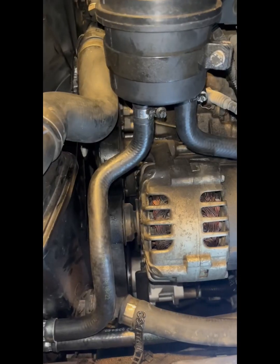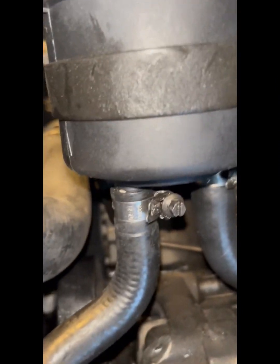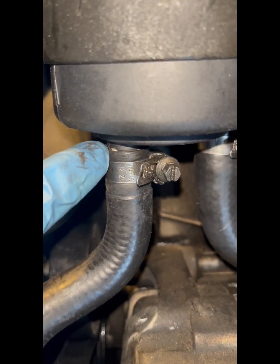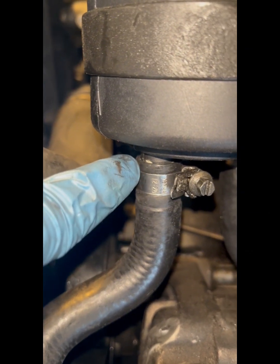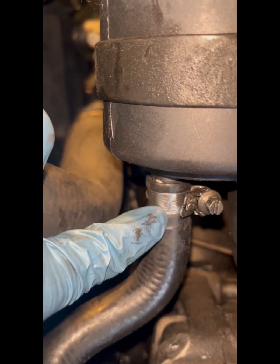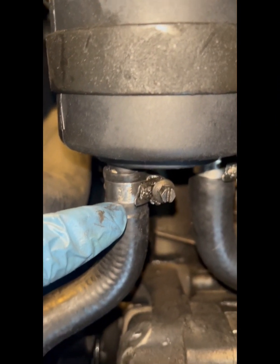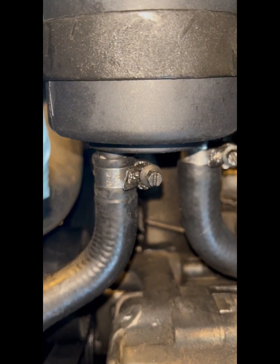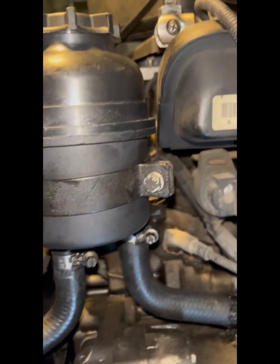Okay, that's it all screwed in. And when I talk about the little bulge, this is what I mean. See, it's a little bulge from there and here on the opposite sides of the clip. Once you can feel that, you know that the clip is tight enough. You don't want to put it too tight. As I said before, this is plastic and you will break this. And then you have to get a new one. All right? So, just a little bulge and you're fine.